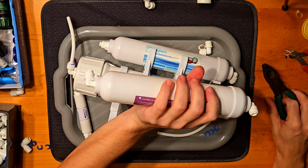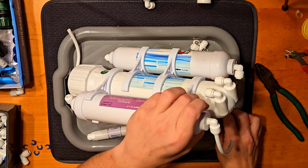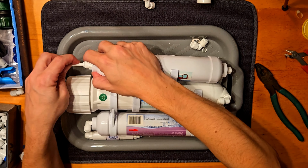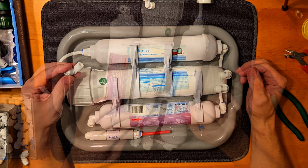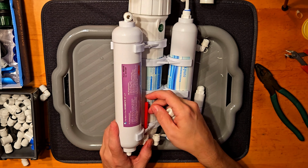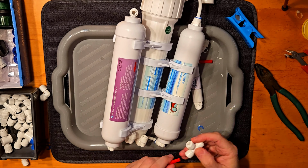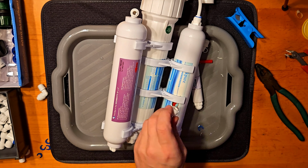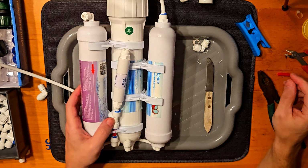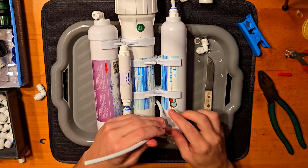So until now I'm putting it back together exactly as it was before, and here comes the new interesting part of what I'm doing. After measuring and testing everything, I think I should have gotten more water from my RO unit, and I was not sure why the TDS started to climb. I decided to do a little bit of research, and then I found out that my unit doesn't have a flush valve, and that's why I decided to make one of my own.